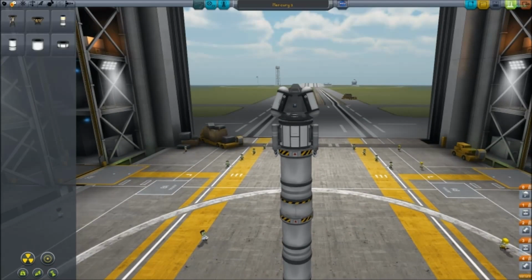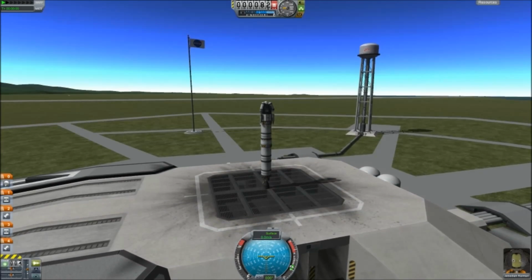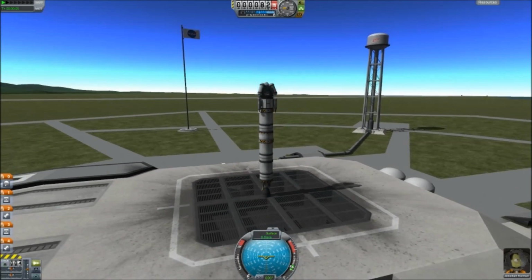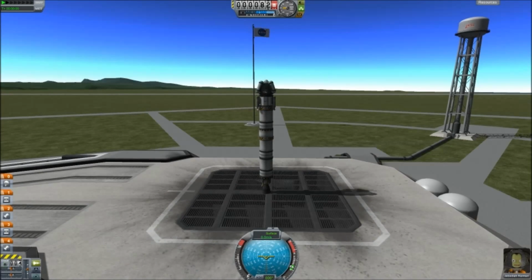So the first launch of Mercury 1, with a high scientific payload and a much more powerful system. The first thing we are going to do is prepare ourselves. That is to say, we're going to increase our thrust with the shift key until it goes all the way up. We are going to press the T key because we intend to go straight up and we want to have a nice stable launch. And finally, we're going to launch it. So launch us by launching the first stage.